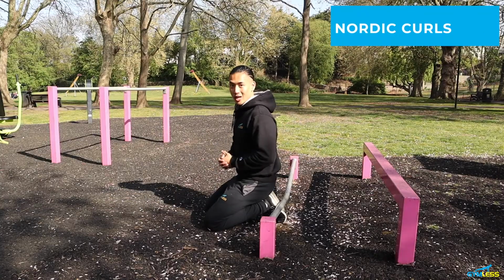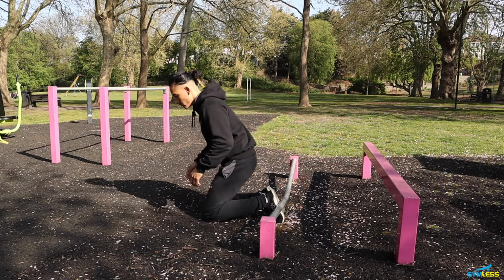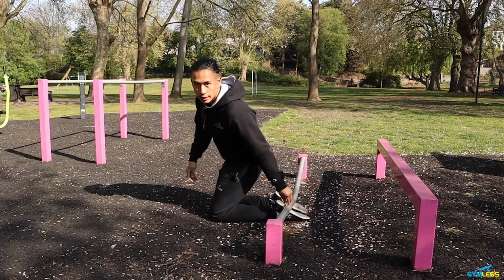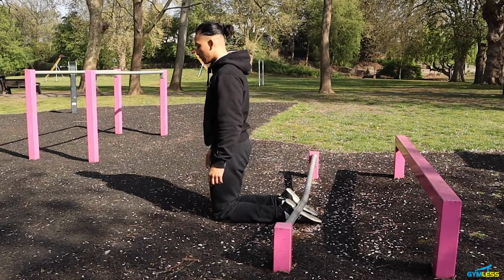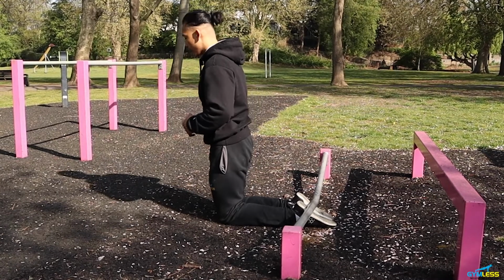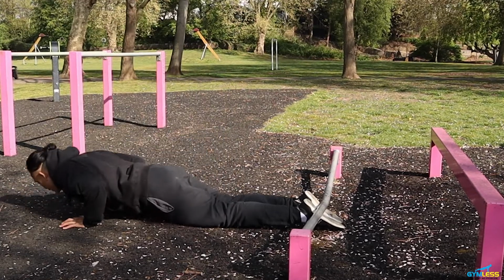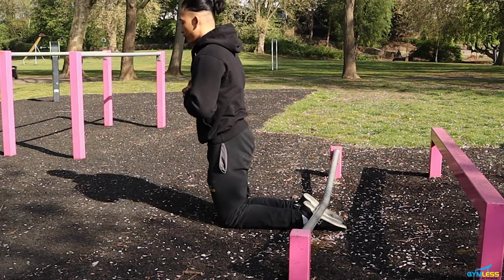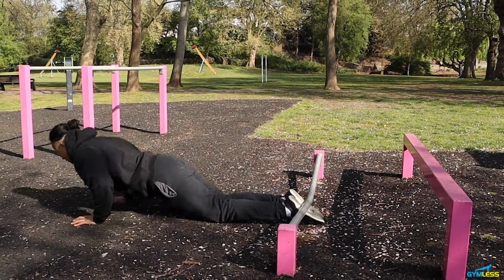So up next we've got Nordic curls. This has got to be one of the best hamstring bodyweight exercises out there. So again, you need an anchor point. So either have a low bar like this, or you can grab someone to hold onto your shins while you do this. You can start in an upright kneeling position, feet tight, and then we're going to gradually lower down, really tensing our hamstrings, fighting against resistance, and then come down by putting your hands onto the ground and then push back up. Really fight the resistance, core tight, glutes tight, legs tight, and come back up.